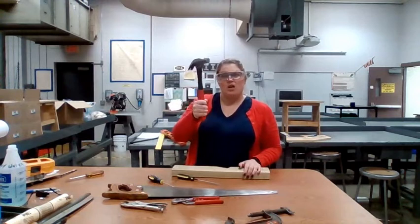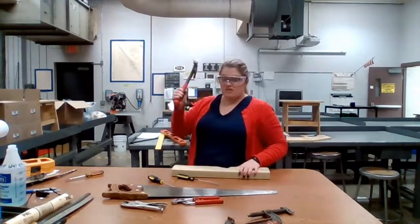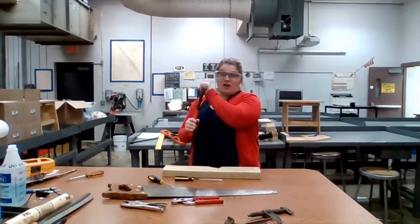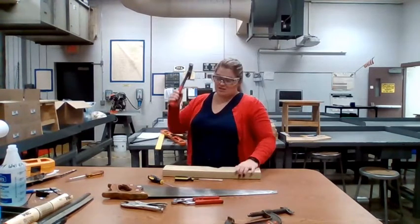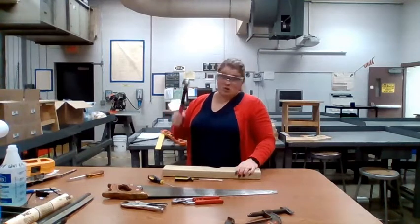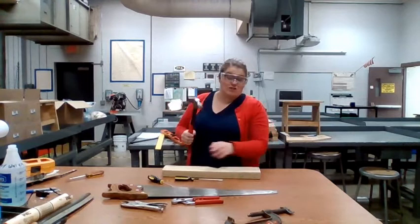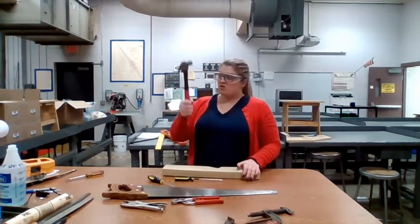So when I hammer and use it, I'm going to hold down at the bottom. That way, when I make my swing, the force of that hammerhead and the weight and balance is going to pull down. And I have to work about half as much, if even that, to drive that nail in. Okay, so you're going to hold down here.